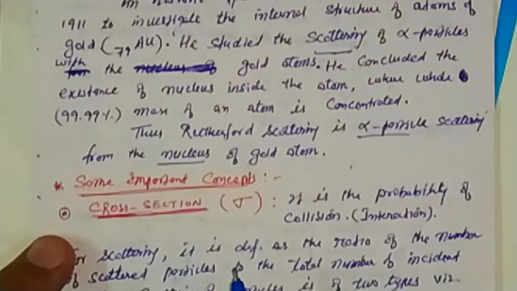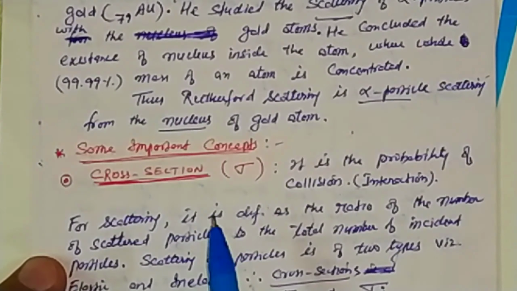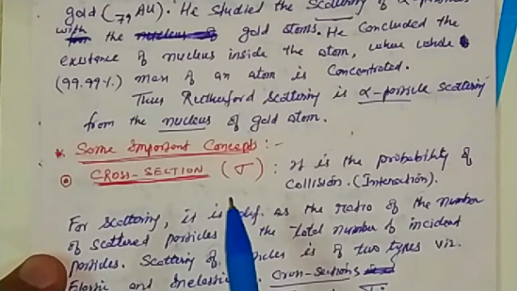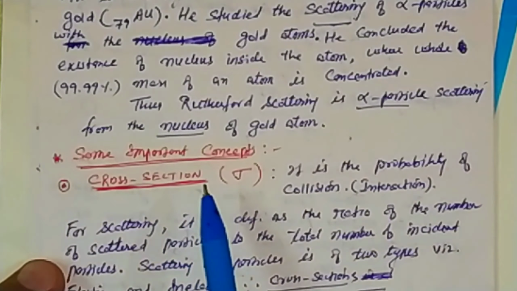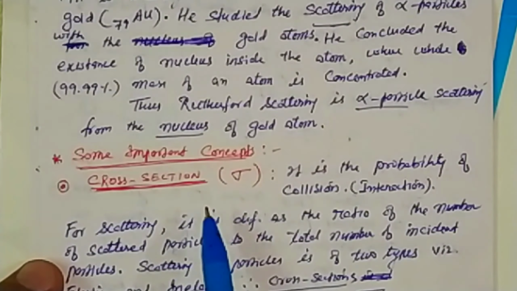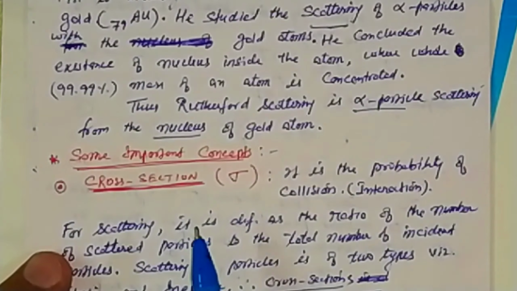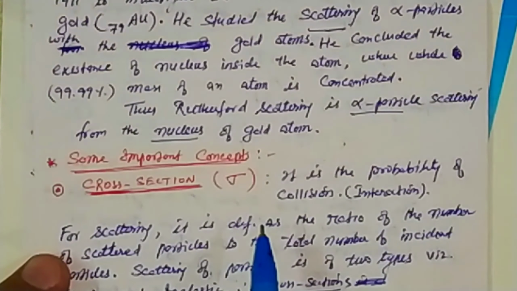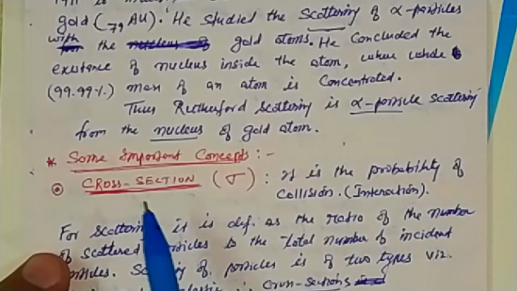Now we focus on the topic of our B.Sc 1 syllabus, that is, the Rutherford alpha particle scattering experiment. In this experiment, we have to derive the expression for the cross-section. What is cross-section? Cross-section is nothing but the area, and in this case it defines the collision of an alpha particle with the nucleus of gold.